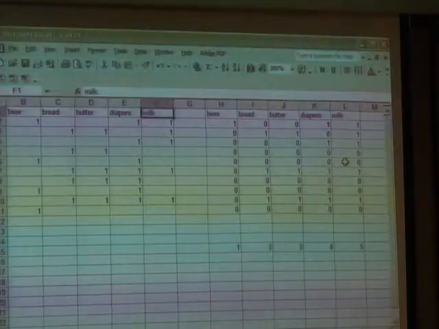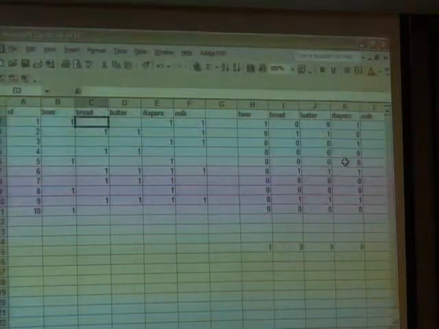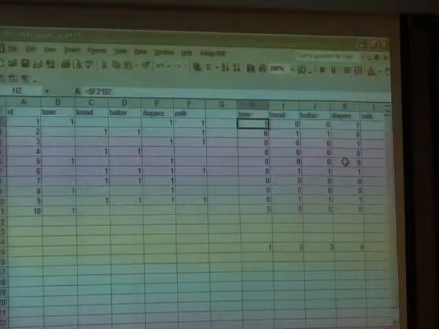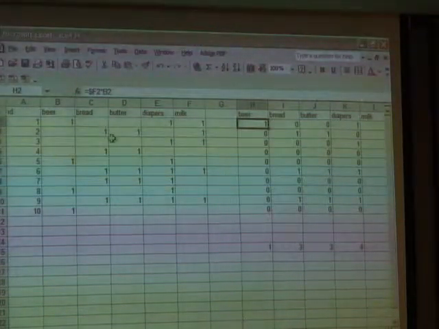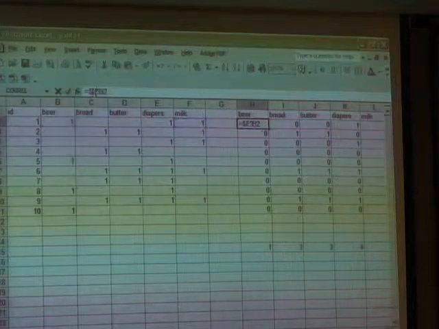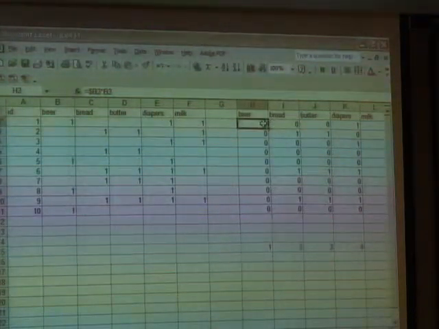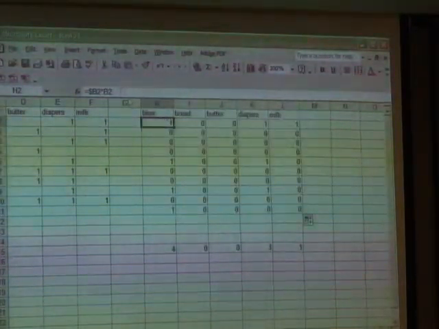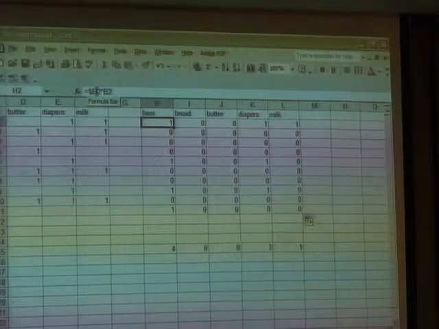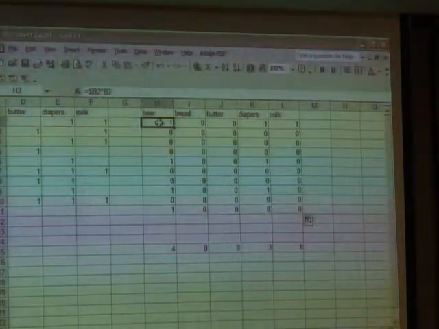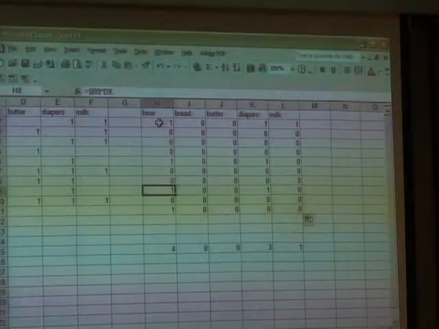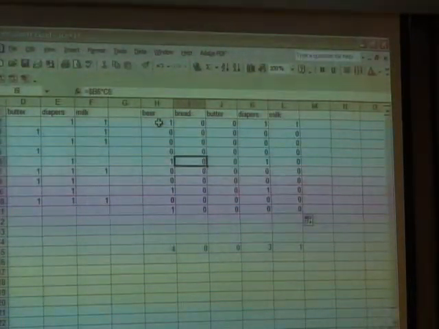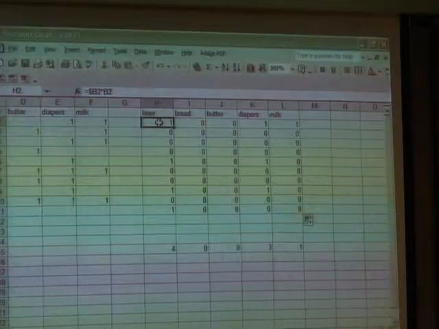Okay, so let's see. Then I basically just made a binary representation of what people bought here. And then I can just go through the pairwise things, right? So take beer, which is in column B, and take its product with everything and sum it up. I should mention an Excel technique here. When you put the dollar sign by either the column letter or the row number, that's an absolute reference. So the B doesn't change here when I go around. So I've taken column B and taken its product with everything.